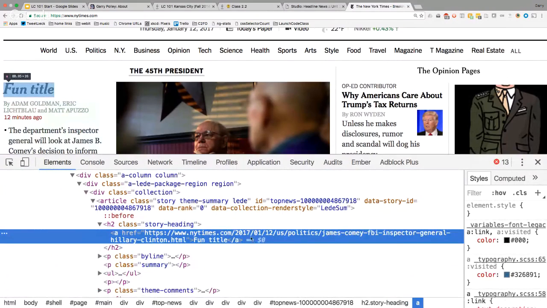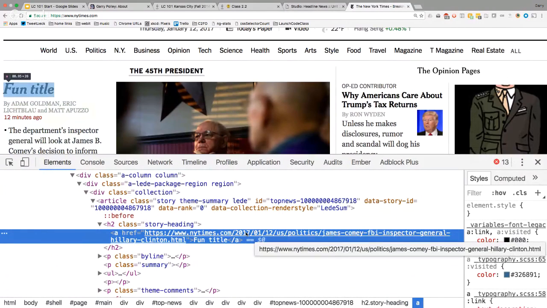If I'm over here, it highlights, so you can see down here in the element inspector, I'm on this title tag that links to a New York Times FBI inspection. I change the text, and this shows where you're at.